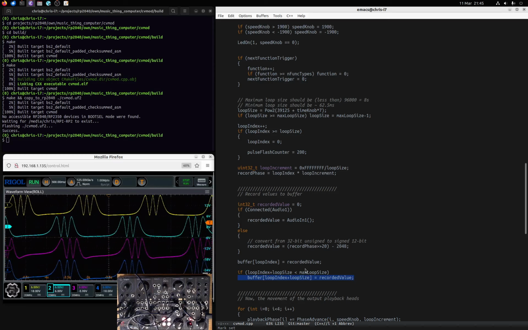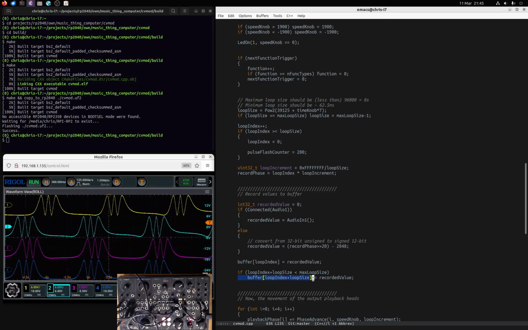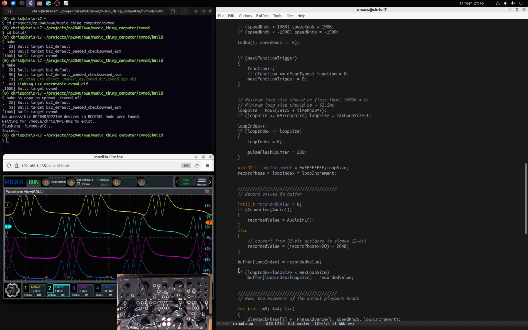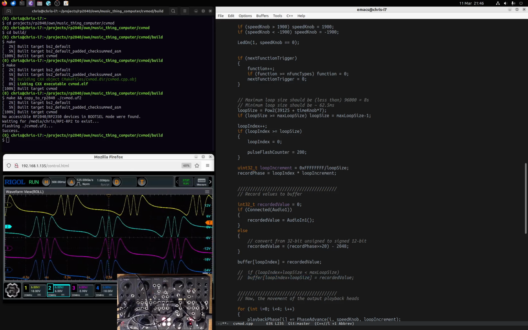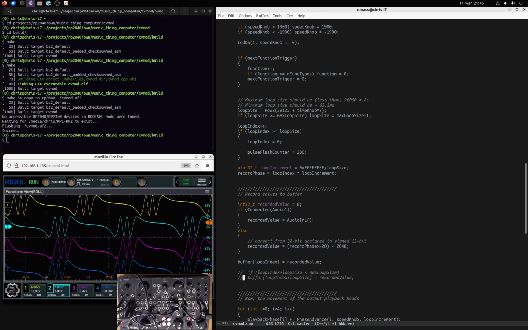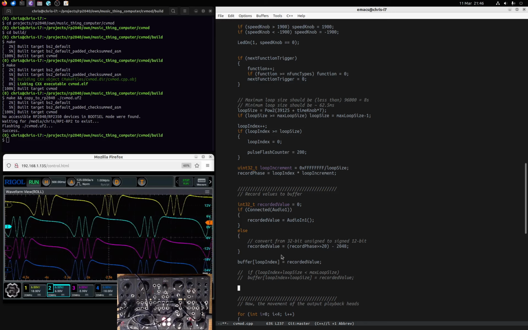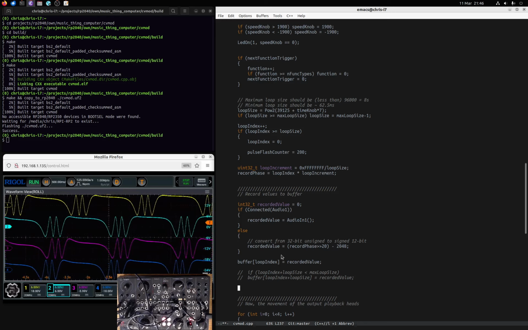And so what we need to do, I think, is instead of just recording a single sample here, we need to record multiple samples, keep track of where we last wrote to the buffer, and write a whole block's worth of samples to the recorded value. So that's going to need a bit more code.